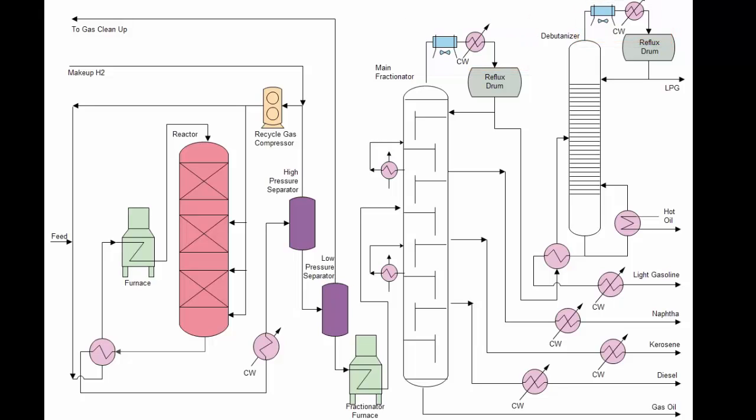All products which run down to storage must be cooled so that they can be safely stored. Plants can periodically run into problems where an exchanger in that rundown heat exchanger train becomes fouled and needs to be removed from service for cleaning. This is something that occurs at any time during the year.